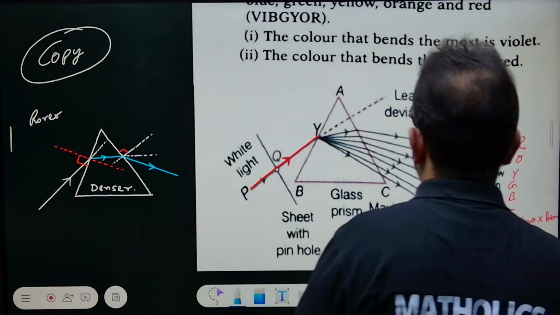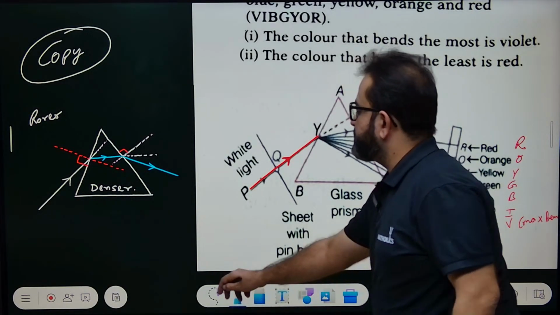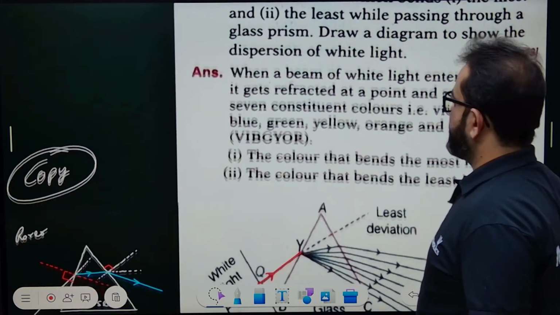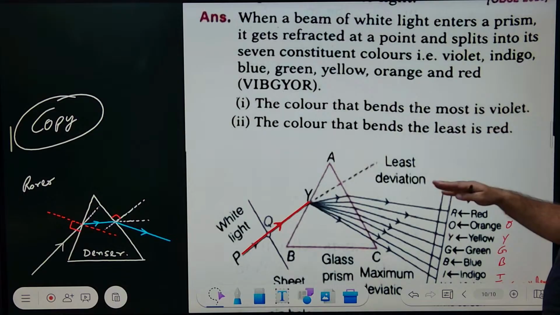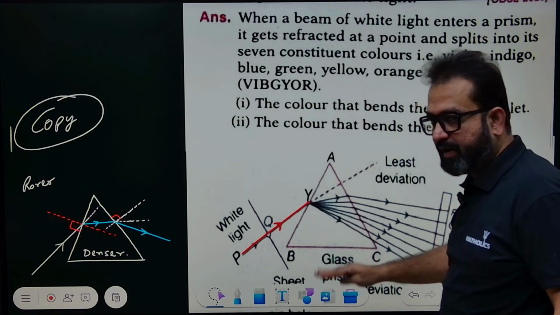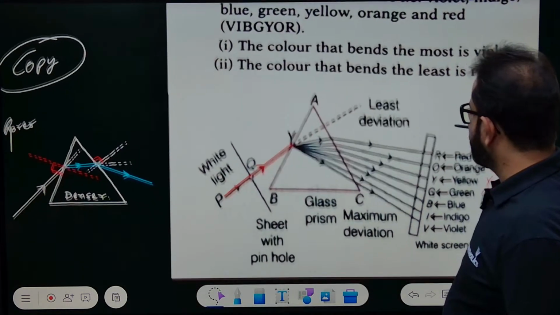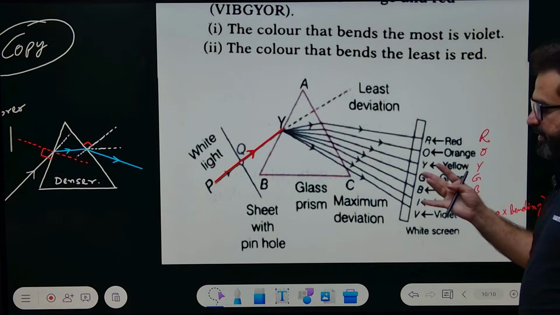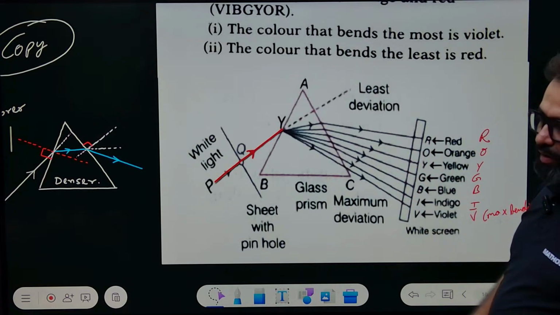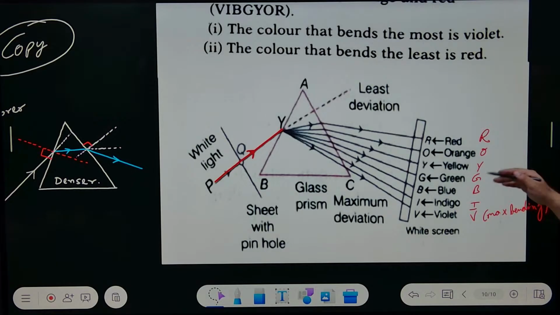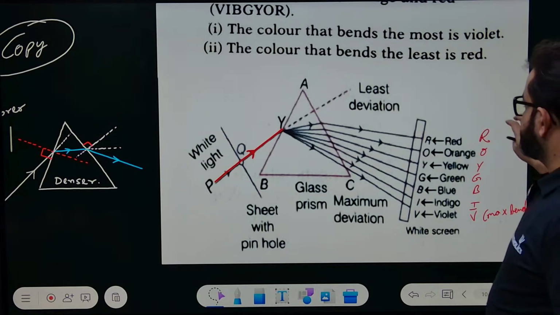Okay, let's go. So this was the basic question which actually comes as it is in your exam, right? So you must write VIBGYOR starts from the lower level. From the downside, it is violet. Then it goes: violet, indigo, blue, green, yellow, orange, and red. Okay. So yellow, orange, red is the last one. Done. So we can move forward.